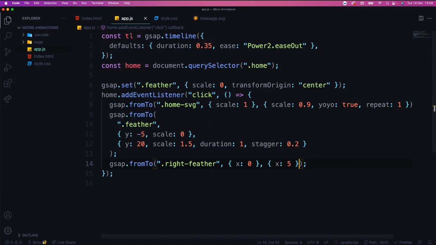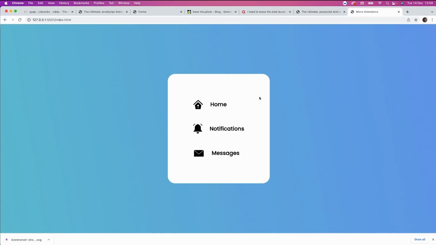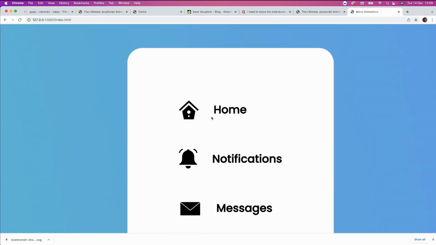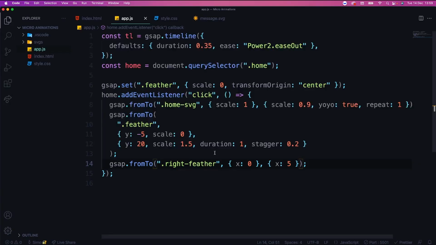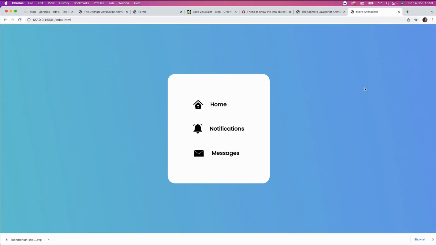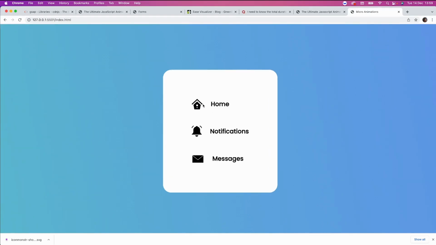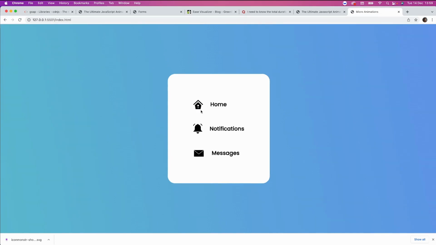I'm actually quite happy with that. If you want to shift the other one, feel free to do so. I actually think that looks a bit nicer. Perfect. So that's it here. Let's see, is there anything else we need to do? I believe that's actually it. That's our little animation. If you want to, maybe you can do a little something to the roof, make it rotate upwards or something. But I think having it very subtle like this makes it look extra nice. So that's going to be it for the home.